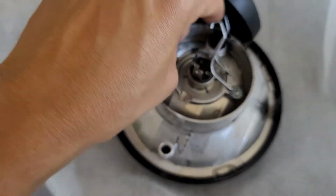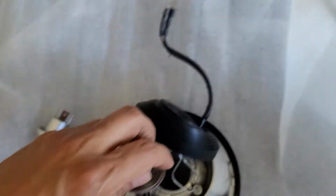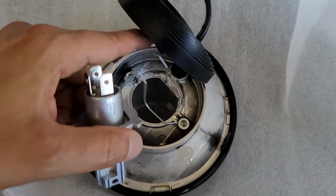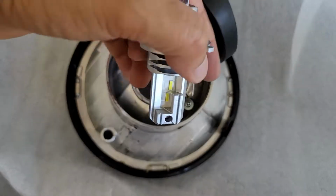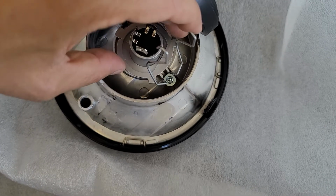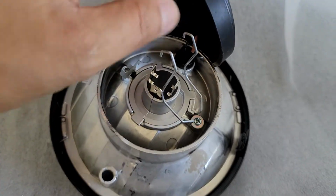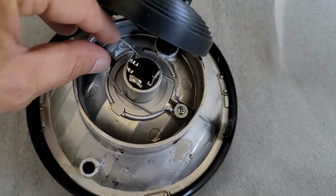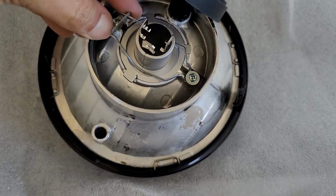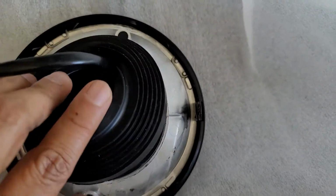So taking these springs out, this is the bulb. I'm gonna take this one out, and then we are going to put this in the same way that it was. Basically, I made a note that this was facing this way. Yep, so this fits perfect. I'm gonna take this down, you push this one here, and you push this one here. That's it. The rubber goes back and will seal.